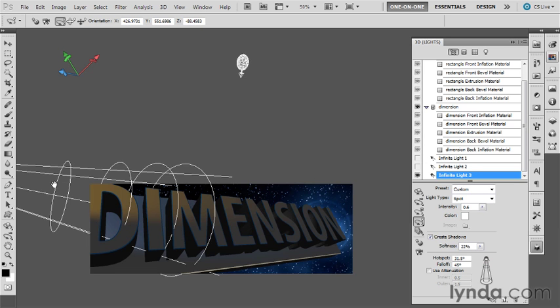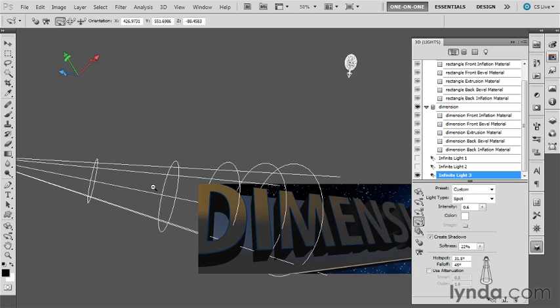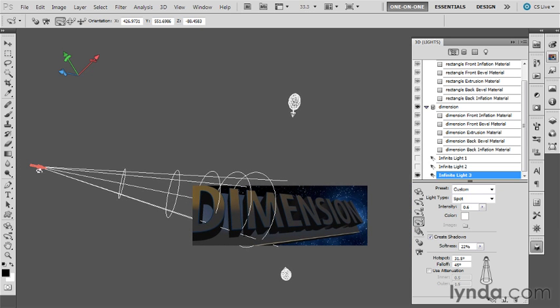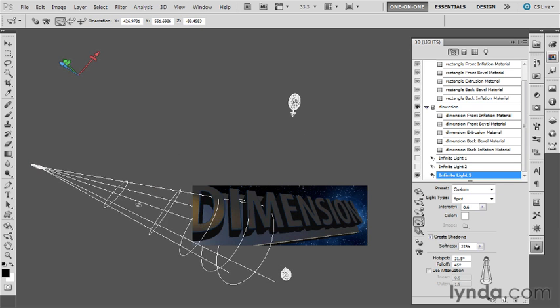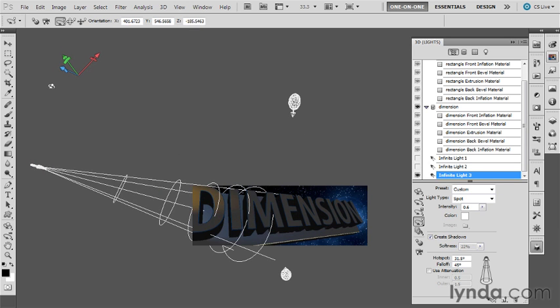Now, this guy's way out here, over to the side. I'm going to have to zoom out a little farther to even find it. There is my spotlight. And right now I've got my light rotate tool. And so I can drag around in order to rotate that light if I want to. I can also try to move it using one of these tools up here, either the drag tool, or I can use the slide tool instead. And drag, as you may recall, that tool is going to let you move the light back and forth, so left and right, as well as up and down.